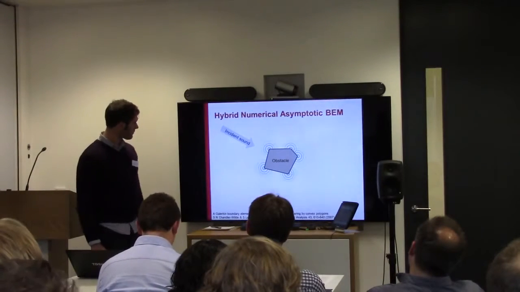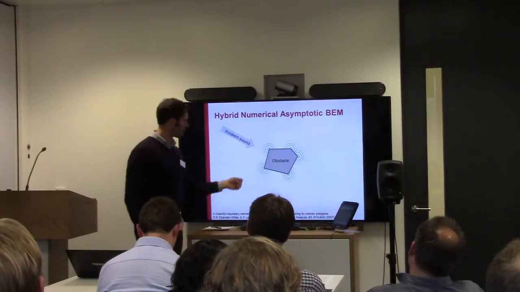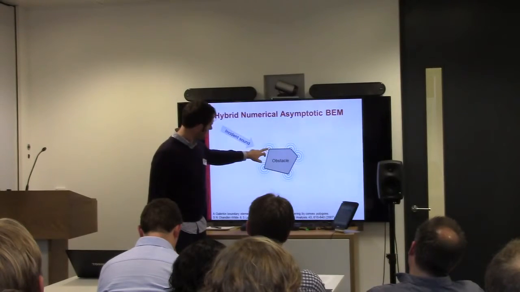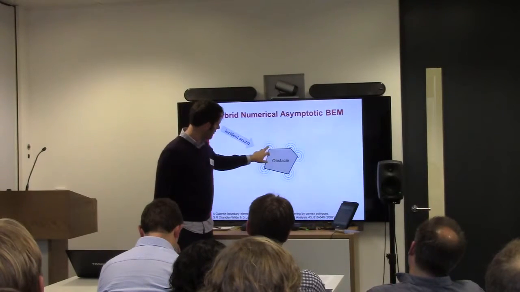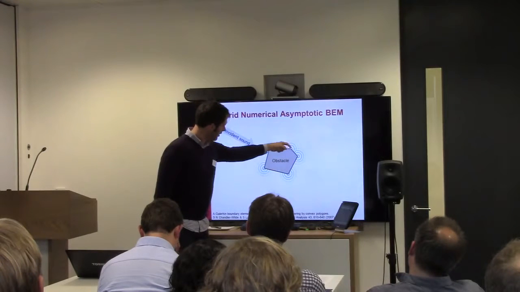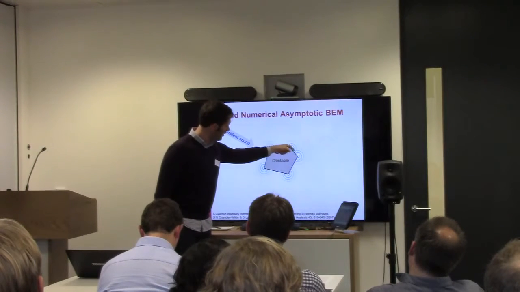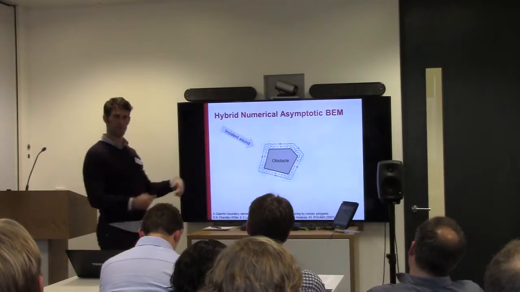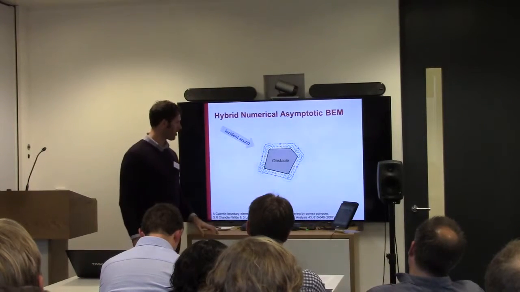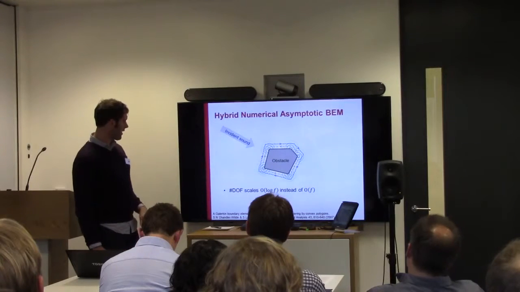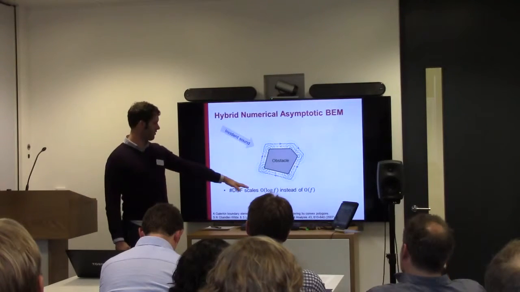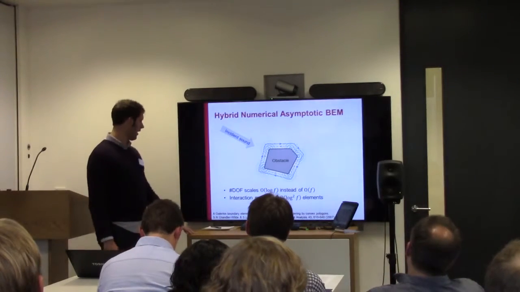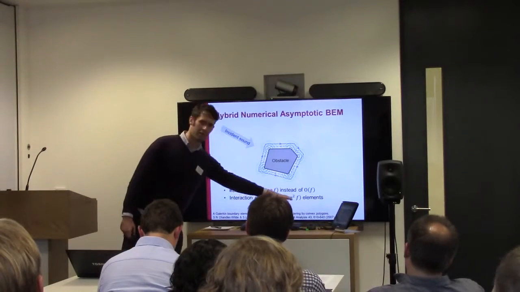How does this work for higher order? Well, actually it works very well, because if you had a wave coming here and diffracting at this corner and going round, along this side it's basically going the same as if it had come from that corner. So you effectively end up with either anti-clockwise or clockwise waves. They have the same phase functions, and it all comes out very nicely. And that means that the number of degrees of freedom scales like log frequency instead of frequency, and the interaction matrix has log squared of frequency elements.